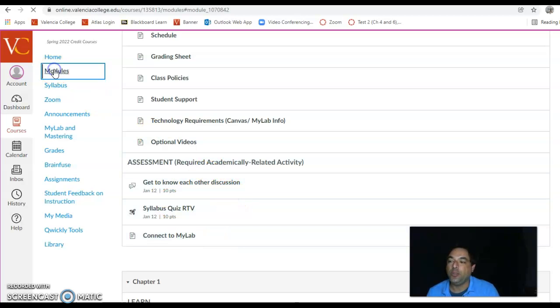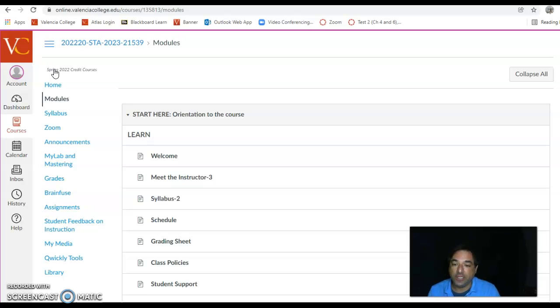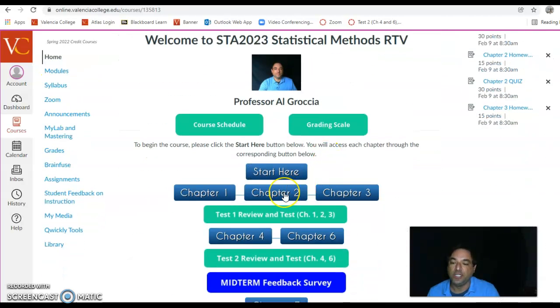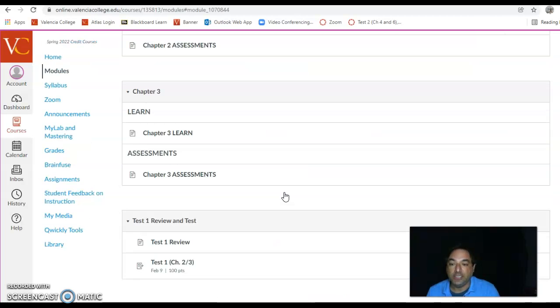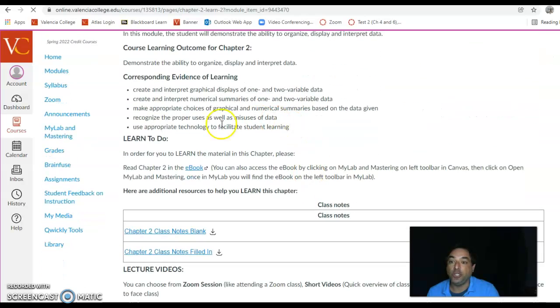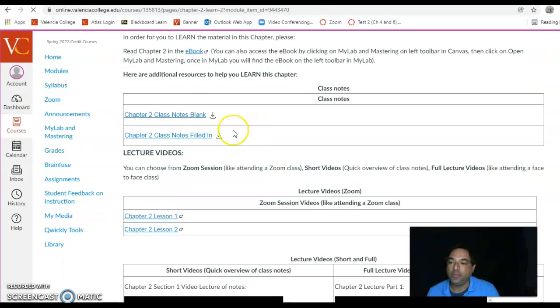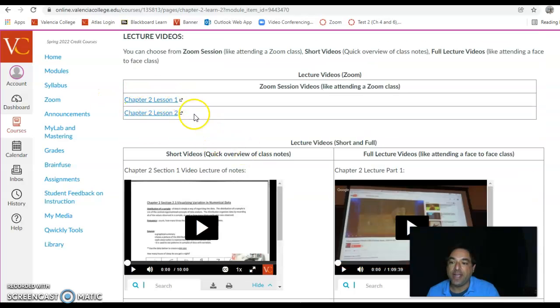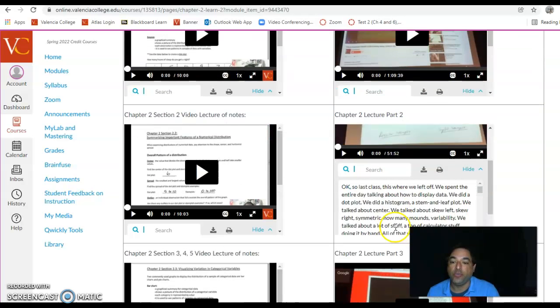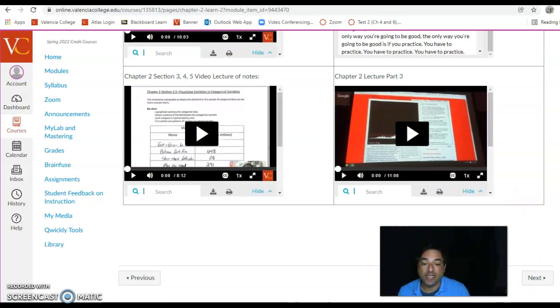Again, I'll go over them in class, but it's nice to get a head start and look at them. And the way the course will work is I will teach the material in class, and then you will go into Canvas, and in Canvas you have a ton of resources. So let's say we're in chapter 2. In addition to coming to class, I also provide to you the learning outcomes in chapter 2 under the Learn section, a link to the ebook, blank notes here, and then you have lessons. So if you need to watch it again or want to get ahead of the game, you can watch the Zoom lessons, or maybe a quick overview, or maybe a sitting in a classroom video. 3 different ways to learn the material in addition to coming to class.